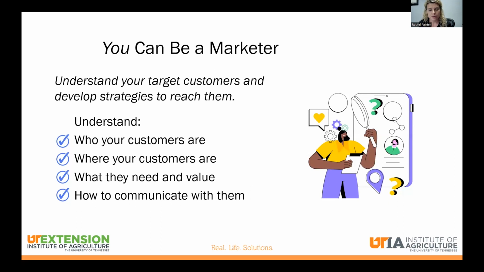And then how do we communicate with them? So what communication channels are they already on and looking to communicate with you through? So are they on Instagram? Are they on Facebook? Are they looking on Google? Are they trying to find you at the local farmers market and they already follow the farmers market online? Are they looking for phone call or text or email? And again, how can you start that communication with them and how can you continue that communication with them long term?